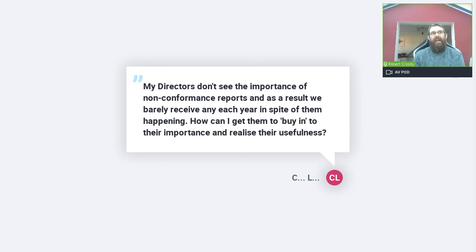So I'm not going to say it's a massively common one, but we do see this in the field as well. And again, we just have that conversation, and we broaden people's understanding of what the non-conformance process is for. It's not for beating with a stick, and it's not for wasting time. It's really to prevent you from wasting time in future and to stop you from firefighting.